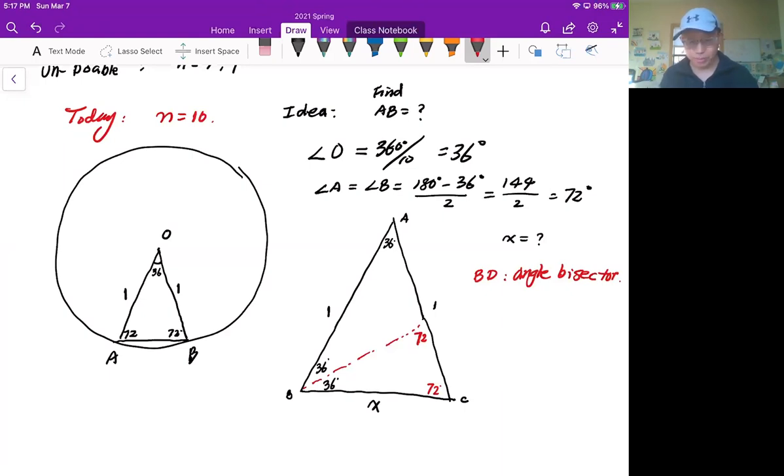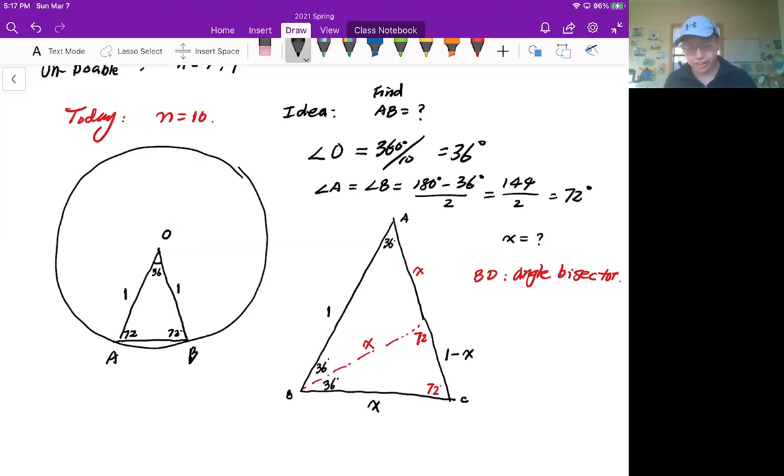So I give everyone 1 minute. Can you label those x values in the picture? So this is x here. This is also x, right? Because we have our isosceles triangle, and this is also x here because of 36 and 36. I'm going to remove that one because it is confusing. So basically this is 1 minus x. All right, you got that.